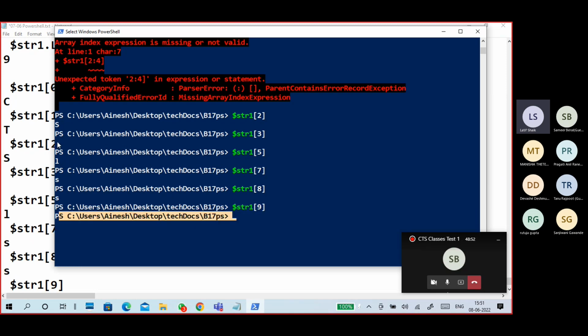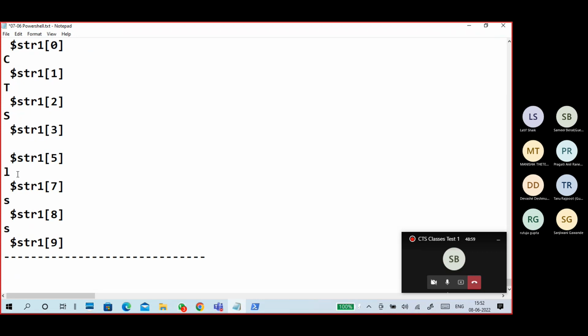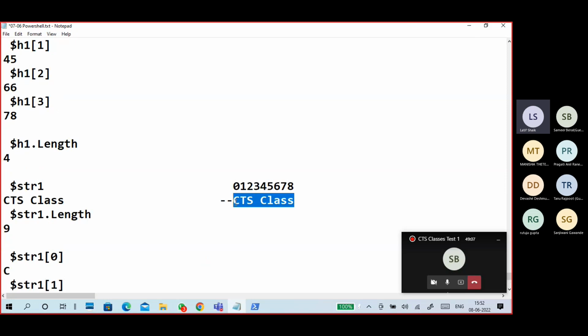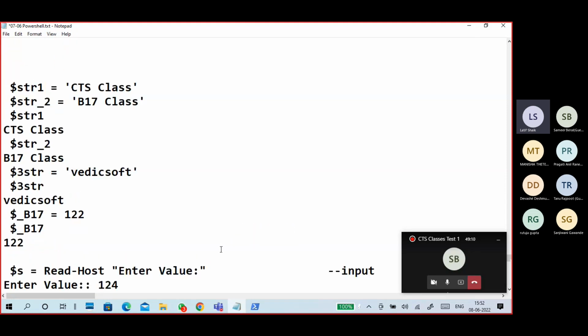But here it is a space, that's why there is a gap. Space gap is there. Okay, and L of course. So 9, index 9 is not there. So obviously, okay. Once again, look at guys.